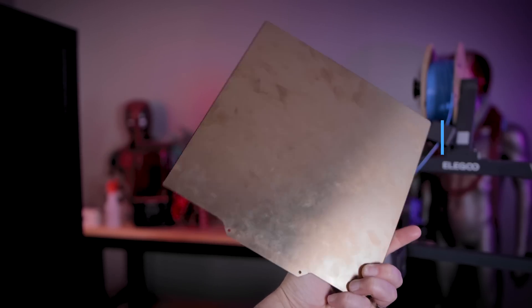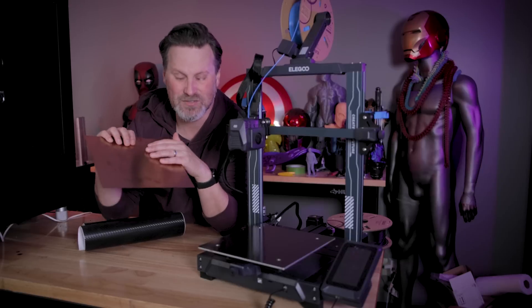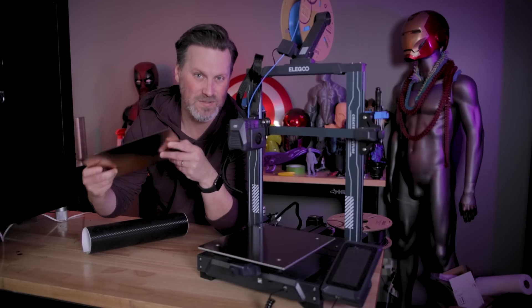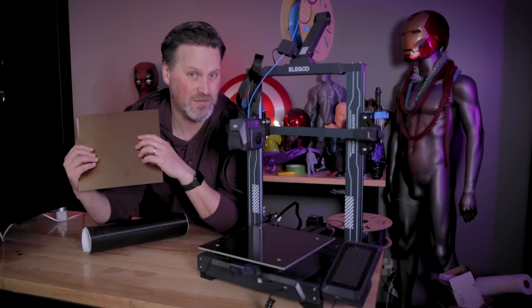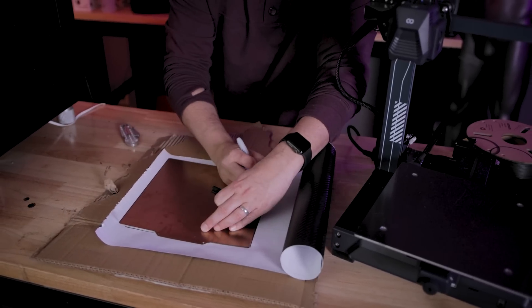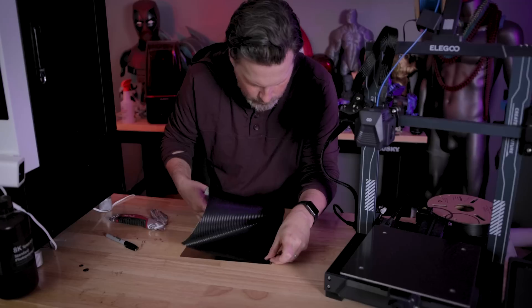One is completely smooth, and then the other is textured. So when it comes to applying this vinyl sticker, I'm going to be applying it directly to the smooth side of this build plate here. If you have an FDM 3D printer, most new 3D printers come with the same type of build plate surface, so you should be in luck if you wanted to try this yourself. All I'm doing is I've turned the paper over so that I can trace out the build plate shape so that I can cut it out with an X-Acto knife or just a pair of scissors, and then we can peel it and get it adhered to our build plate surface.